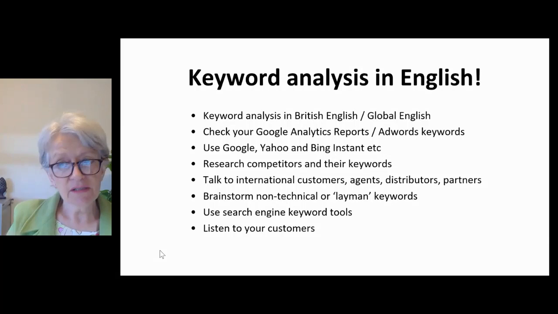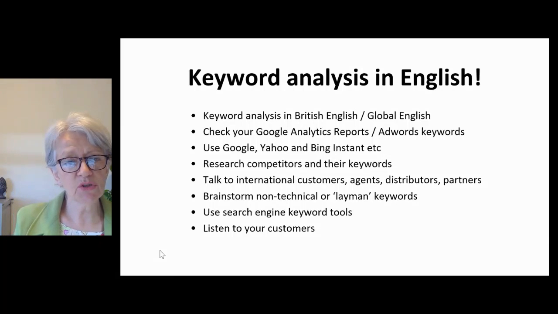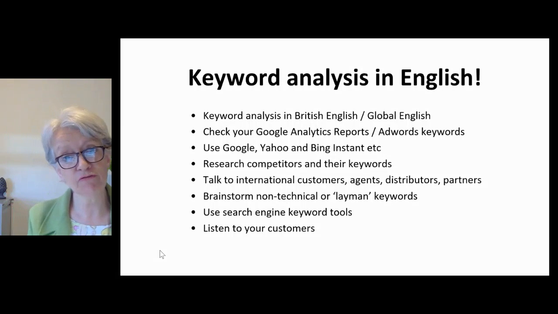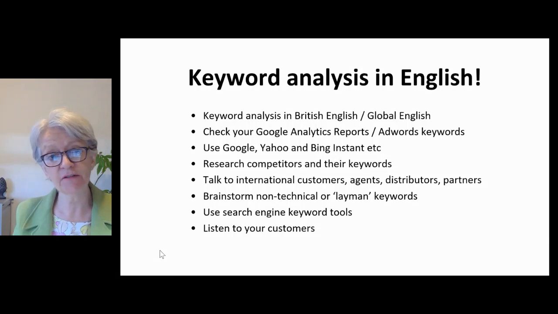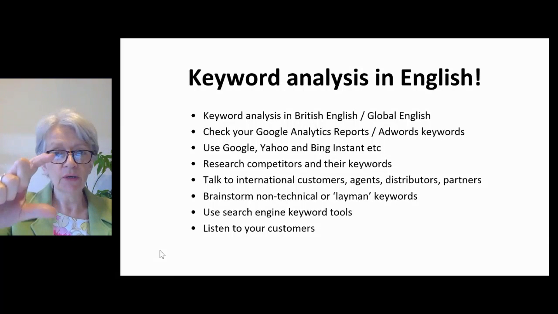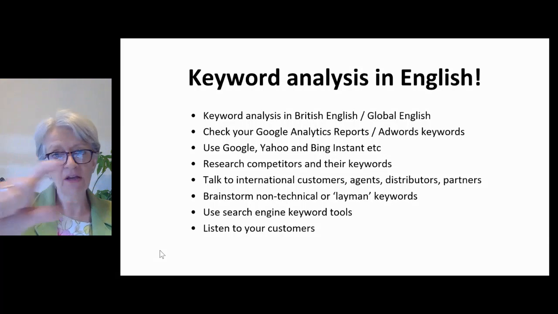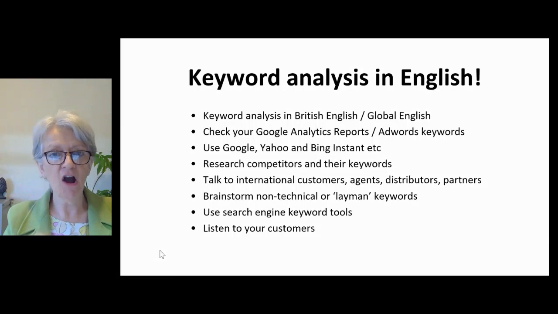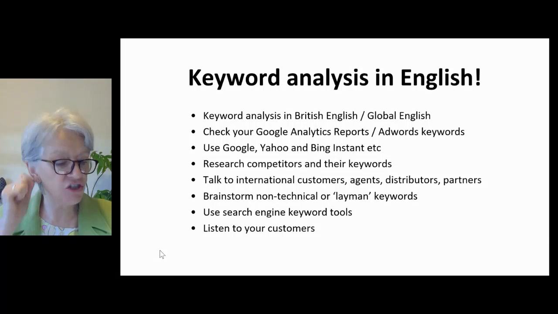You may have noticed, although you may not have taken it in consciously, how it's important when you start typing into Google, Yahoo, or Bing, and they're all different. So I would recommend using each different search engine because you will get different results. As you start typing in, Google Instant pops up. So they are words or phrases underneath what you're typing into Google search that they are offering as suggestions.